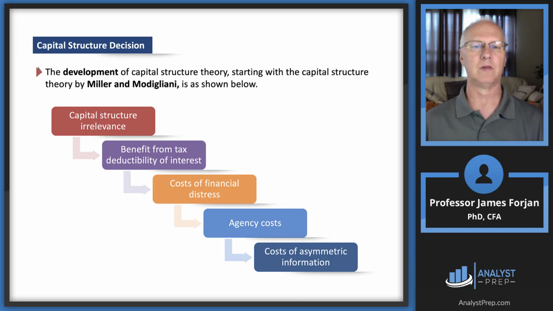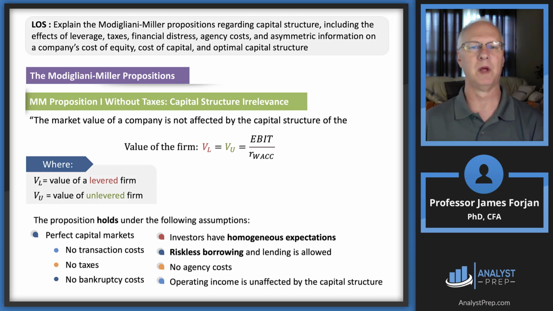Now, when M&M first presented this paper at conferences, they were slightly criticized because people said, this is a fantasy world. There are things like taxes. There are things like financial distress. But M&M were pretty smart, and they said something like, look, we're showing everybody out there that to value a firm, you should focus on its ability to generate cash flows and the cost of borrowing. All this other stuff, taxes, financial distress, they're important, but they're only important if you can understand how to fundamentally value a company. All right, let's look at these M&M propositions here.